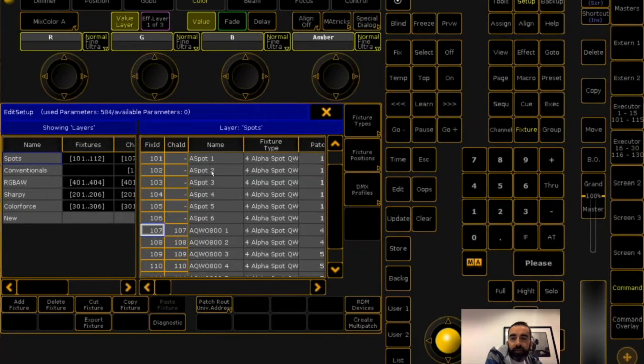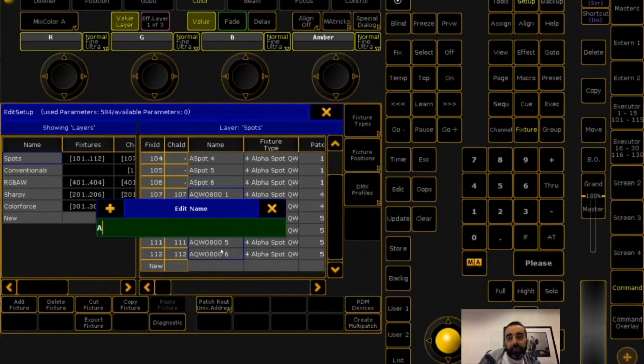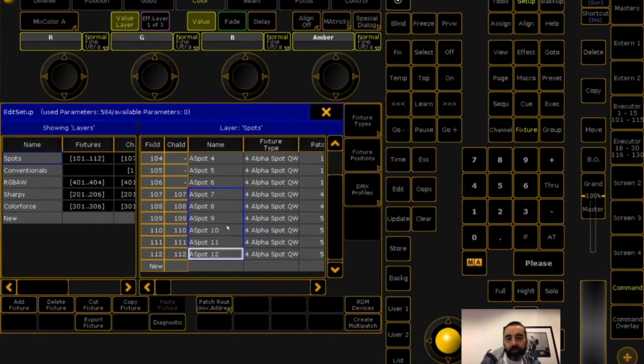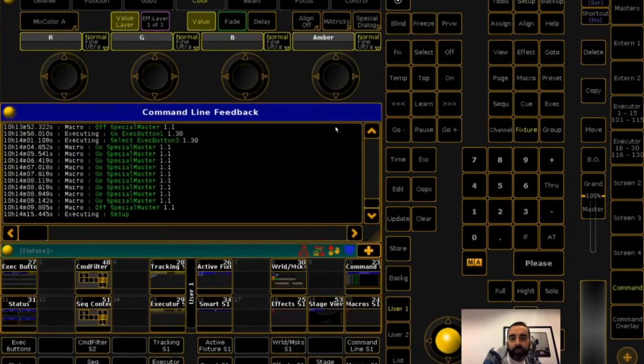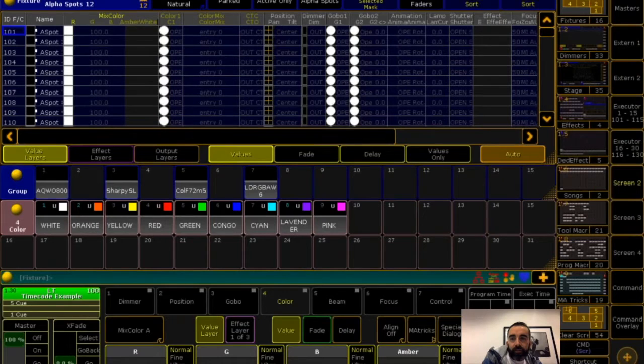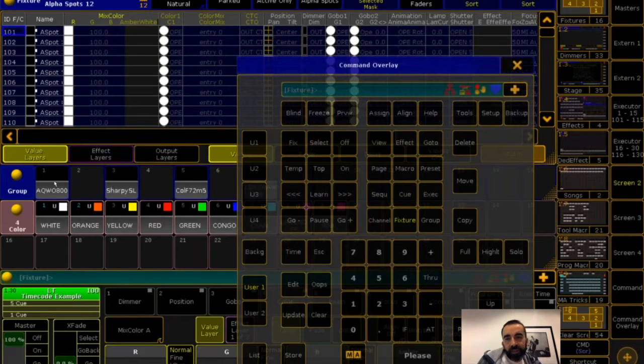There's 6 more. And now I want my new alpha spots to do the same thing as my existing alpha spots. So we'll do this at 7. They'll auto-numerate for me. You'll notice if you run these queues, 107 through 112 aren't doing anything. So this is where I might use clone, but I would do a complete show clone. Because right now if I select my alpha spots group, it only selects the first 6. I want it to select all 12.